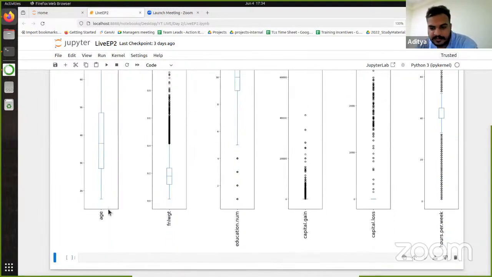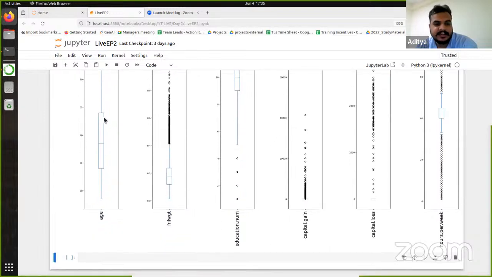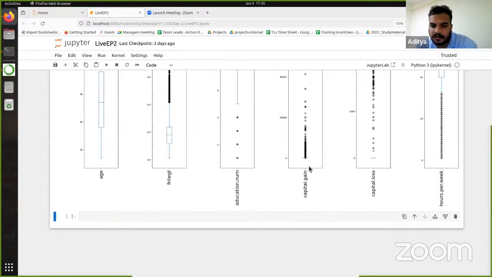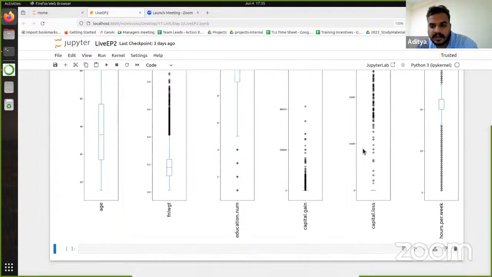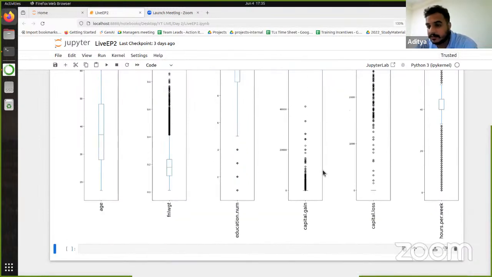So for example, let's compare two columns. Let's take age. Let's take capital gain. First of all, we can see clearly the shape of the age data, right? But when it comes to capital gain, it's quite obvious that our data does not have a sufficient value for variance. The same applies for our capital loss. If we compare it with any of the other columns, we can easily identify where we have the actual outliers or where we don't have the actual outliers.